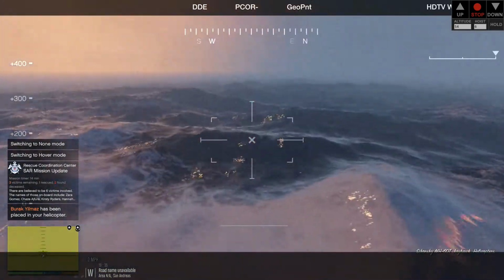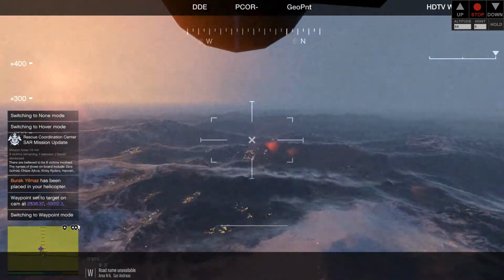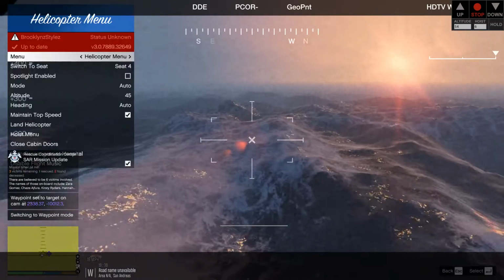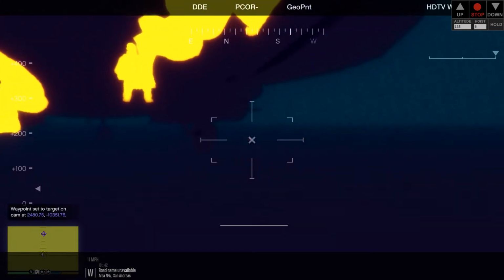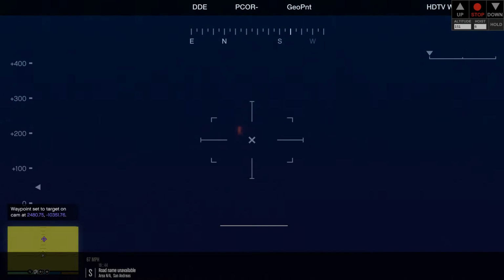Alright, let me see if we can find the other swimmers. We got 3 victims remaining, 2 found deceased. Well, you know what? It's unfortunate. Is that another person? We're still gonna try to save everyone we can. Alright, so.